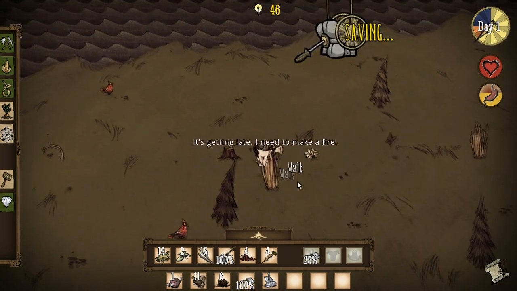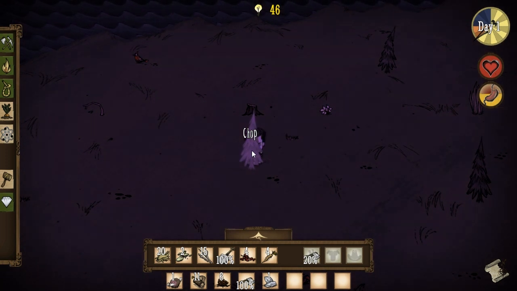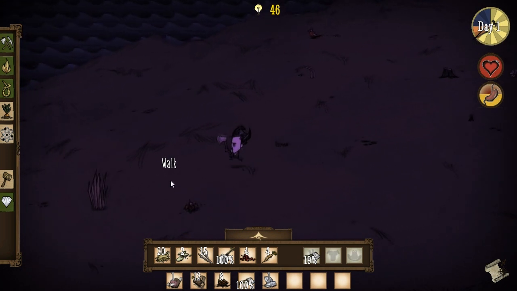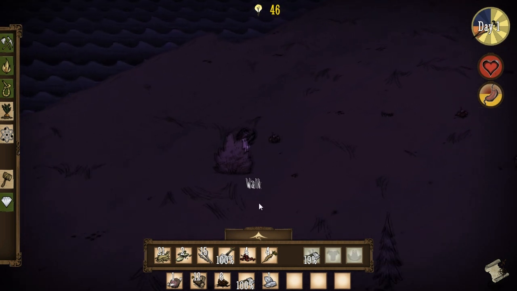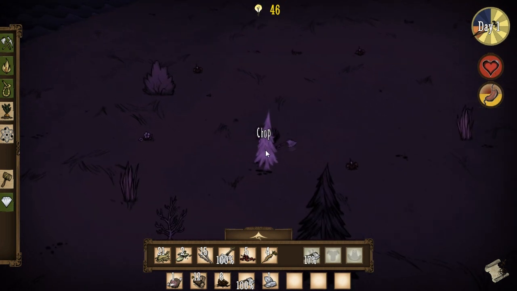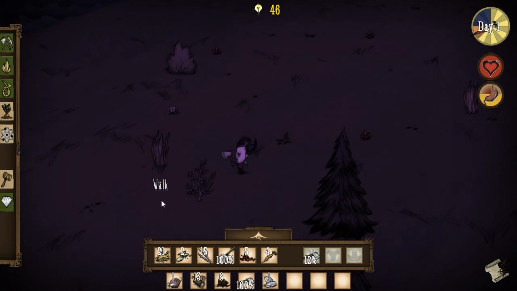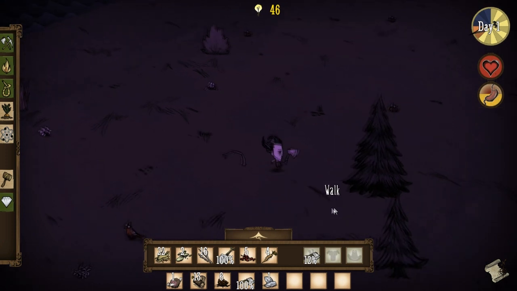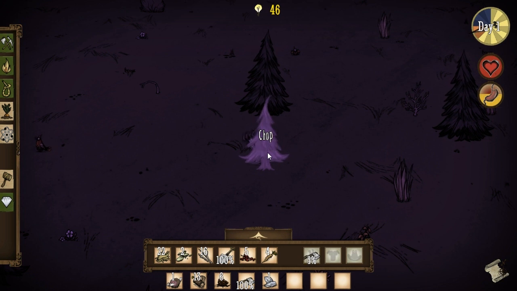Okay. And it's getting dark. Alright, so we do have a little bit of time before we have to actually build a little base camp thing. So we can just go around and collect berries and stuff. Alright. Okay. Chop. And we gotta get started.